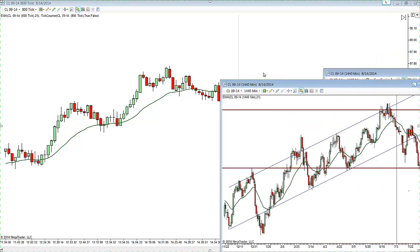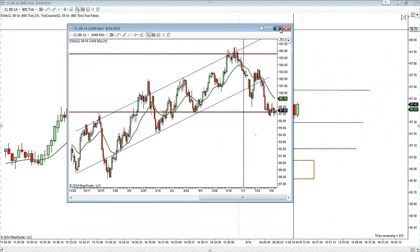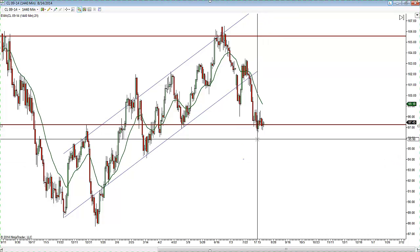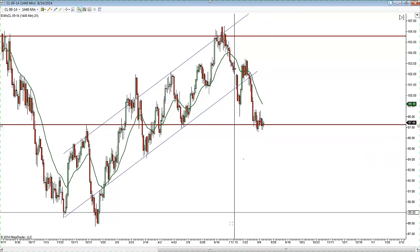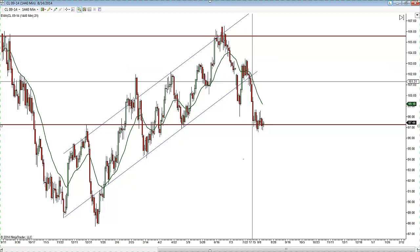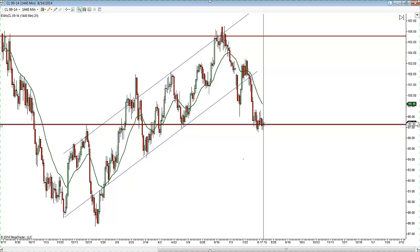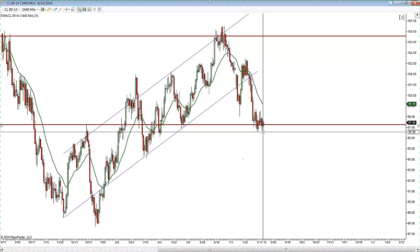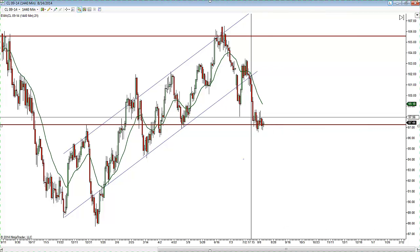here's the daily chart again, and you can see where we're pretty tight in this area. I haven't changed this chart for the last few days. This is the same daily chart, and again, just to review, this is 103. We traded down through that, and now we're just hovering, rotating around, let's call it 97.45. This is the top of the range at 98.64, bottom of the range maybe at 96.58. And where are we?